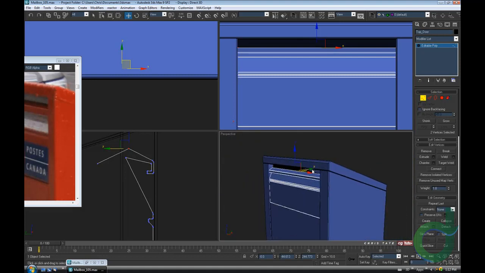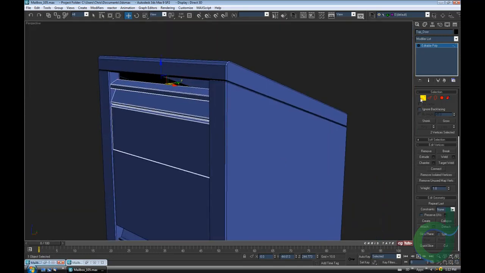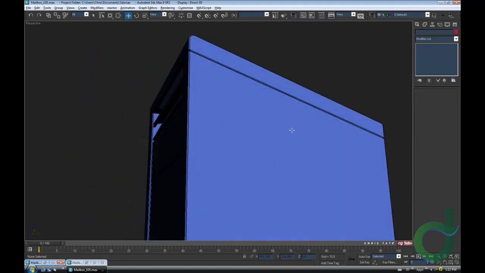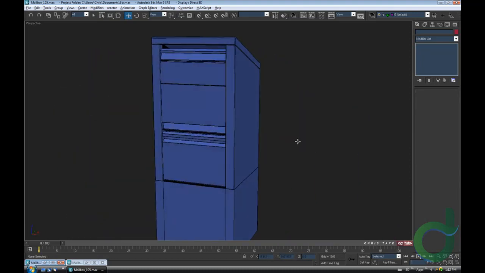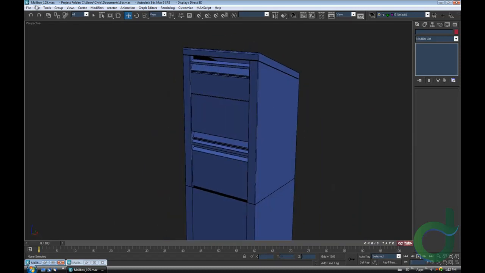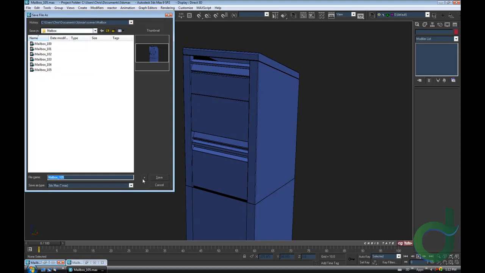Okay, so we'll do that before we move on. Alright, so not looking too bad. Alright, so with those tweaks made, I'm just going to save one more time, and we'll move on and create the base.